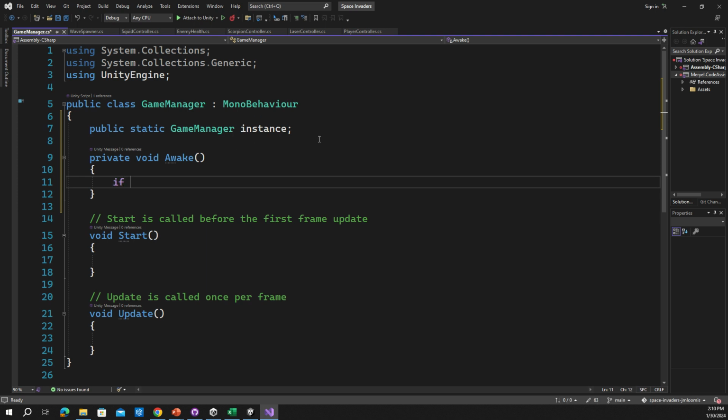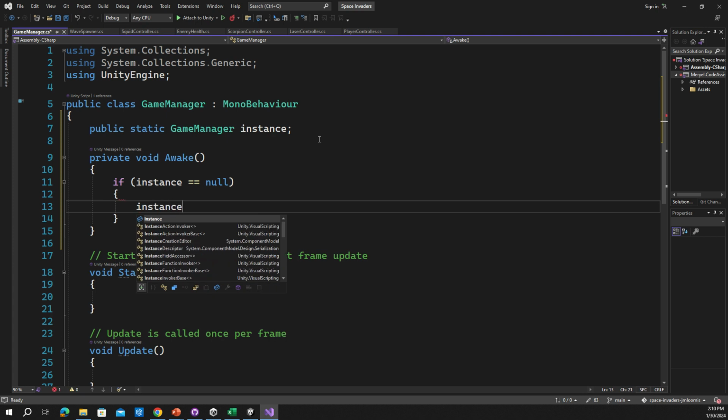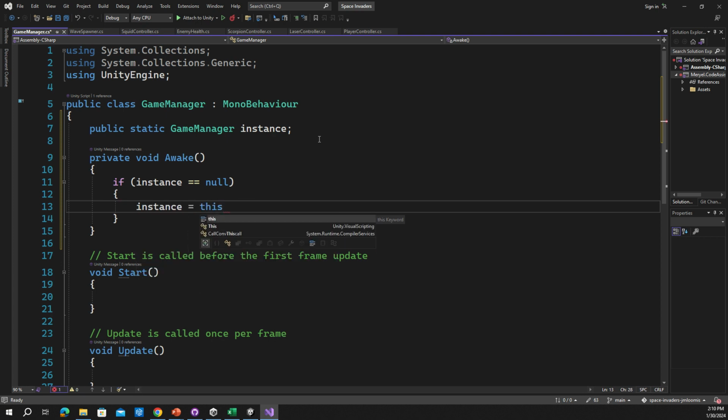So we check to see if instance is equal to null, meaning we don't have an instance yet. In that case, the instance is going to be set to this instance that just became awake and is executing this awake method.